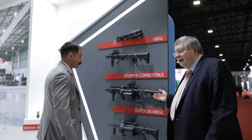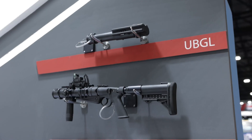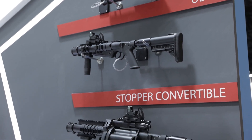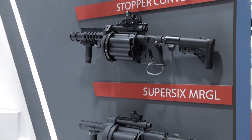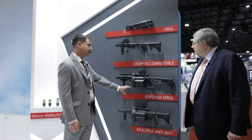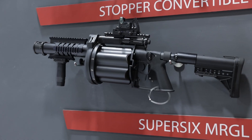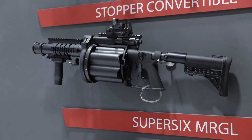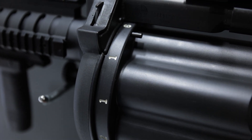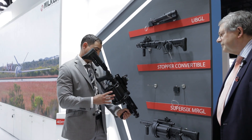So I think you wanted to talk about the Super 6 first. Yes. So Milkor — we are the world leader in 40mm grenade launcher systems. The Super 6 is our flagship product; it's got six rounds in the cylinder, that's why we call it the Super 6, because it's super and it's got six rounds. Very versatile, very lightweight for the category of weapon that it is. It can be used as a primary weapon mostly, so I can quickly just demonstrate to you how to operate the weapon.